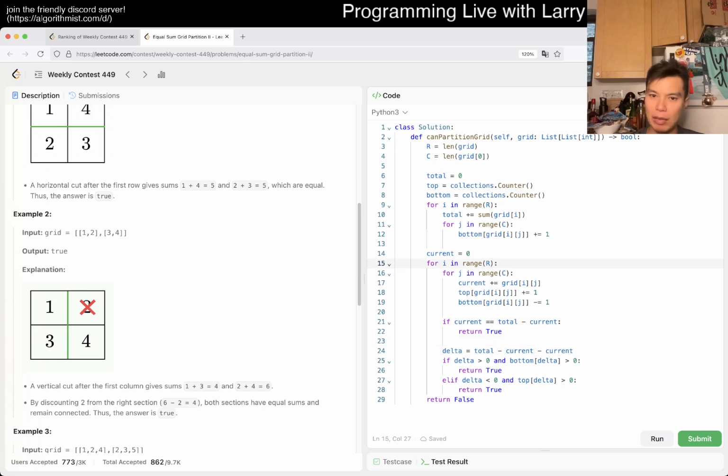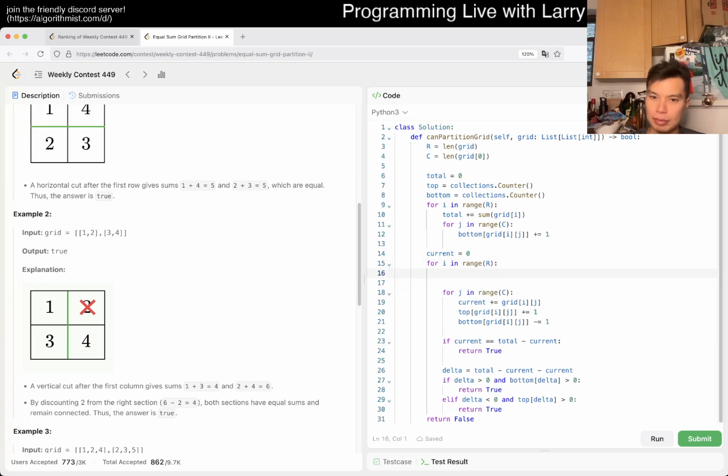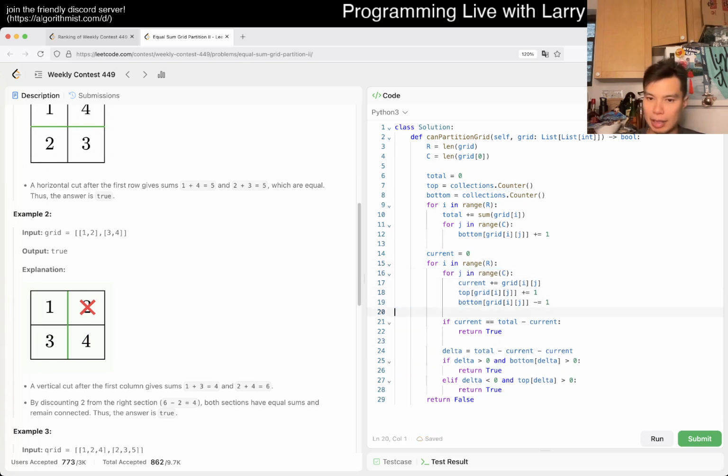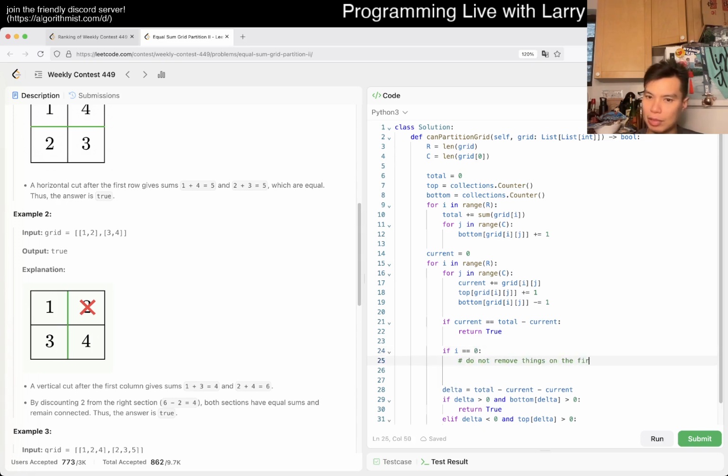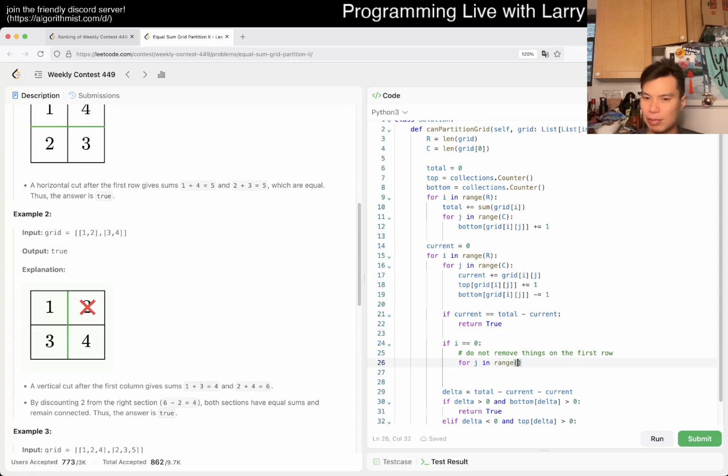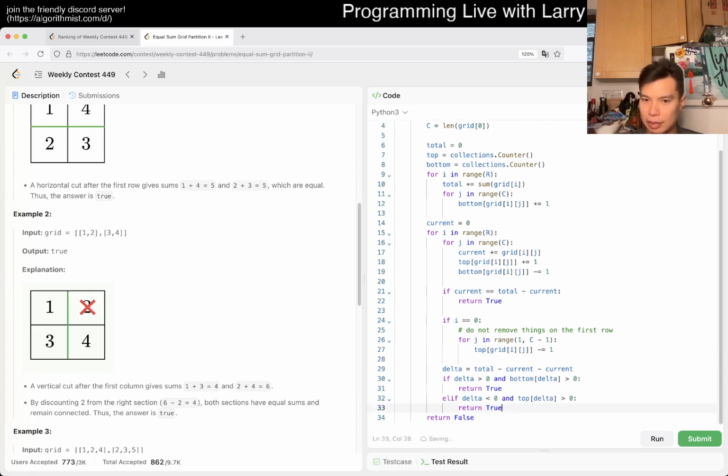Yeah, so then now I want to write something like, if i is equal to 0, do not remove things on the first row. So then that means that we can do something like for j in range from 1 to c minus 1, then top of grid of ij, subtract by 1 so that it gets factored in here.